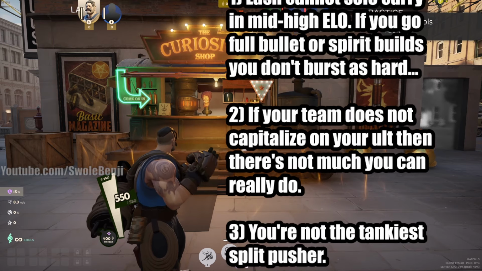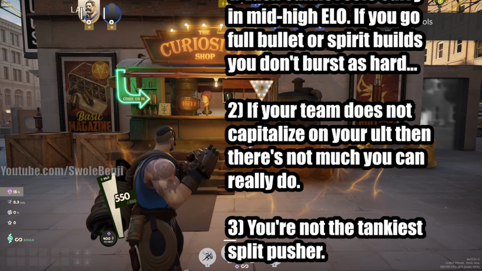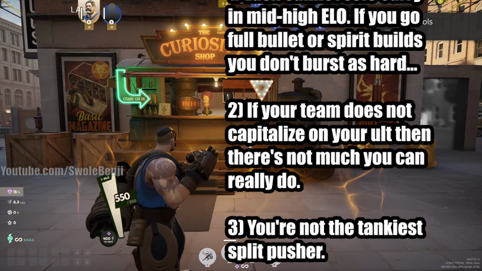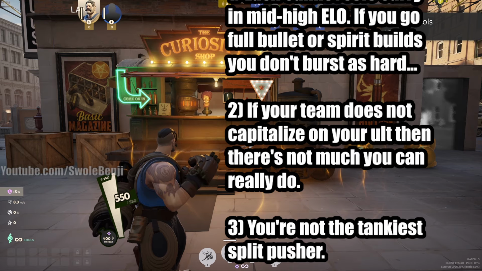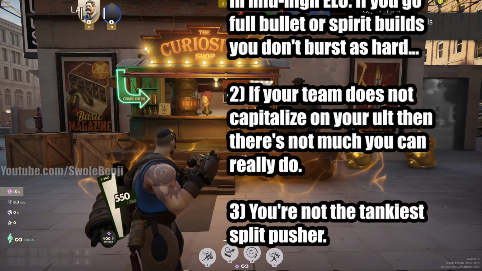Number three is you're not the tankiest split pusher. While this build does allow us to split push and take objectives like Spirit Walkers and towers and shove lanes, we're not the tankiest. We can still get absolutely brutally murdered and not have a way to escape. We don't have any solid movement abilities like, say, in Furnace, and we don't have built-in tankiness other than like the passive spirit resistance we get just for playing Lash.